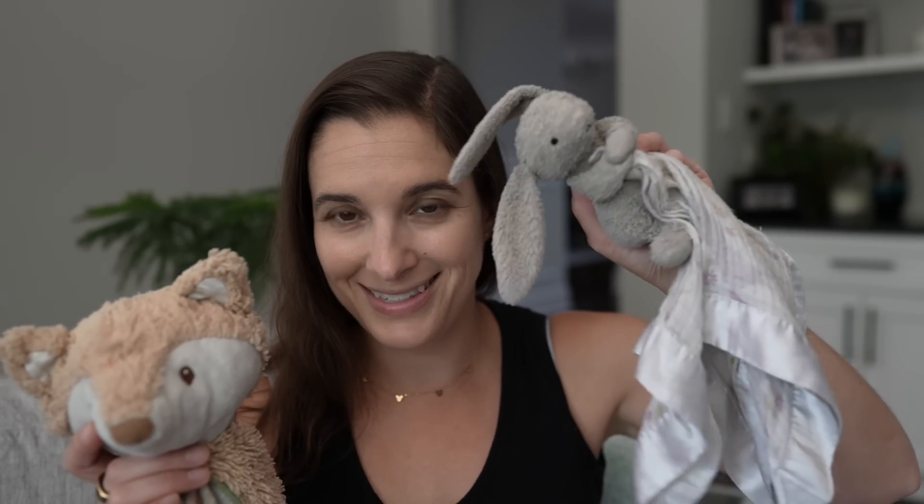The absolute most important thing we cannot forget to pack are the loveys. I actually have identical sets for my children — two bunnies for Cece and two foxes for Donnie. I bring them all when we travel; the children get one each, as they do on any given day. I alternate them because I wash them weekly. Cece likes to swap hers daily, Donnie likes to swap his weekly — I just let them go with it. They carry whatever lovey is the lovey of the day onto the plane.